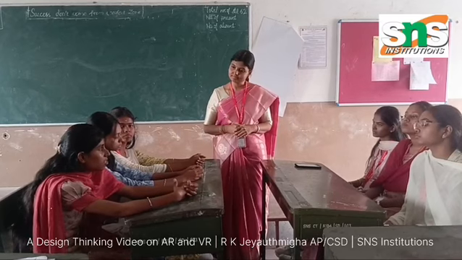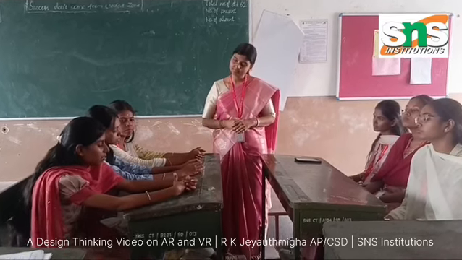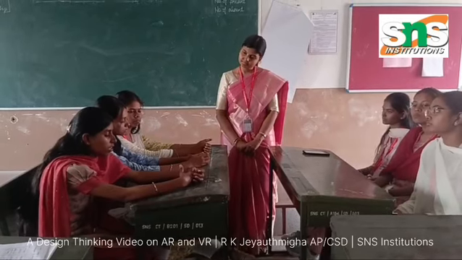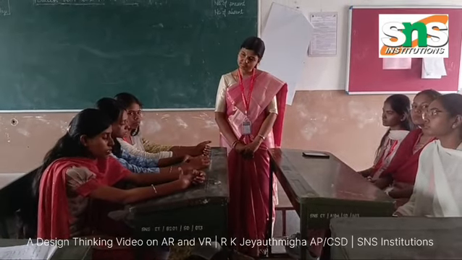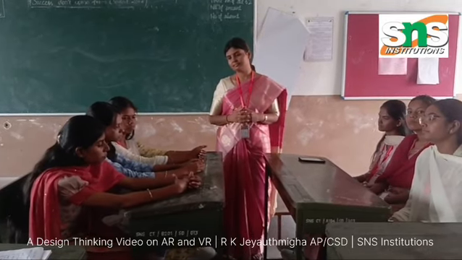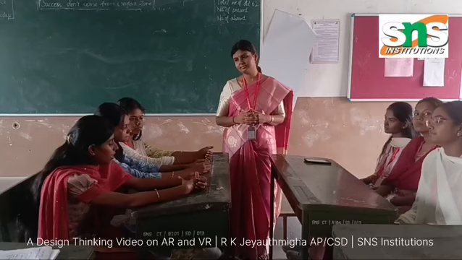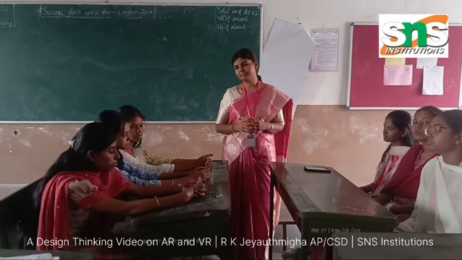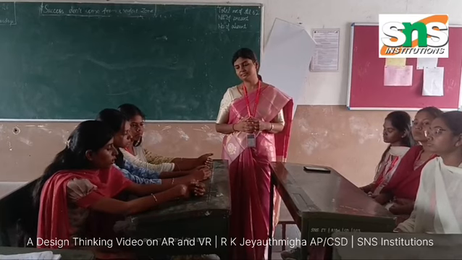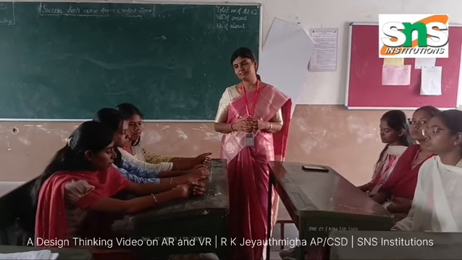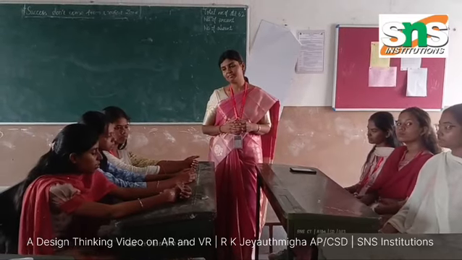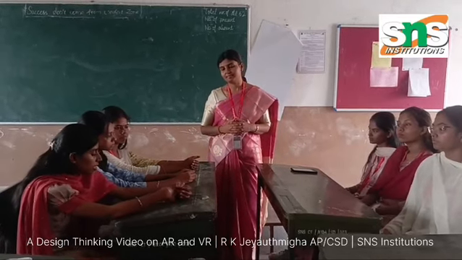Next is the define phase. So we clearly identify the problem. For instance, motion sickness or discomfort in VR. This helps us to focus on solving it. Then comes the ideate phase. In this stage, we brainstorm solutions. For VR, ideas could include improving frame rates, adding comfort settings, and designing smoother movements to reduce motion sickness.